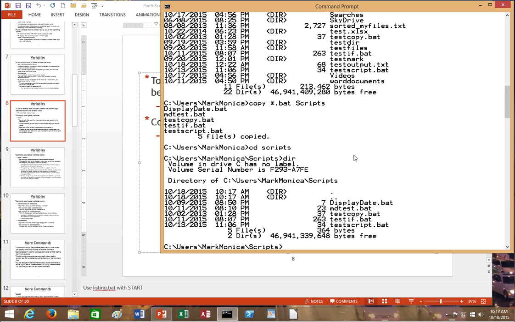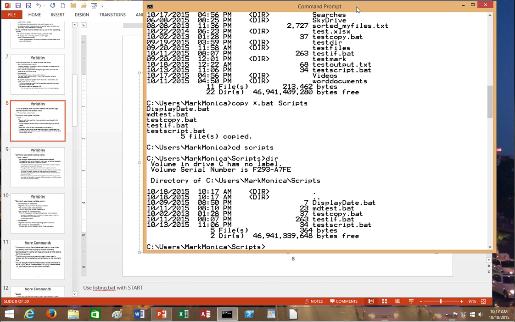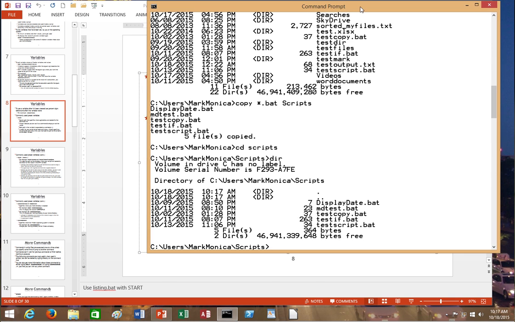And now what we need to do is add the scripts directory to the path variable. There are some things you should get into the habit of doing when you're modifying system variables. The first is to make a backup of that variable.